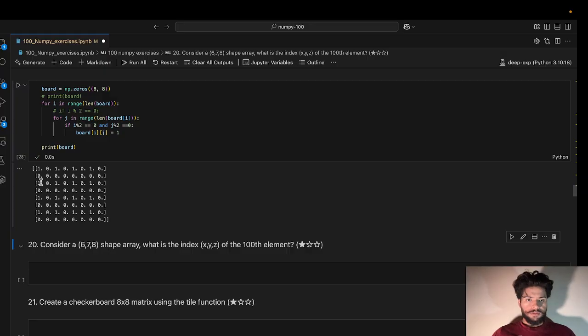Checkerboard displays the slicing notation start, stop, step. Okay. Got it.